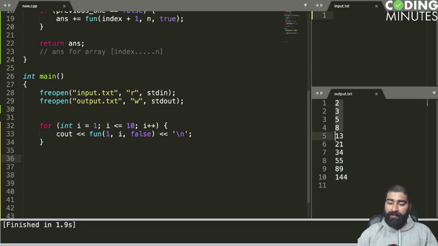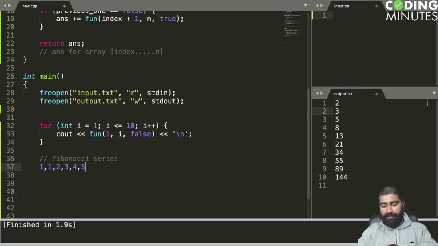Cool. So guys, can you see that there is a pattern involved in this situation? 2, 3, 5, 8, 13, 21, 34. Do you remember this to be any of the series that you have heard about? Right. So this is a Fibonacci series. As we know, the Fibonacci series starts from 1, then 1, then 1 plus 1 is 2, then 1 plus 2 is 3, and so on, right? 5 and 8 and so on.